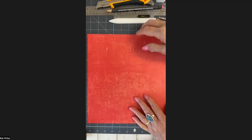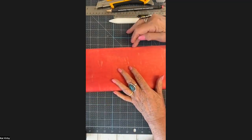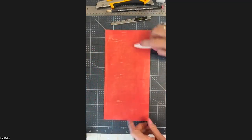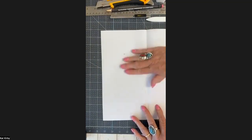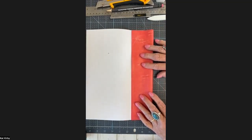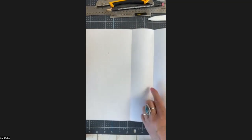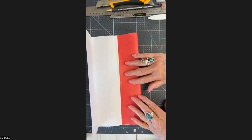Let's get started — there are very simple folds. The important thing is to really give it a good crease. To begin, we're going to fold it in half one way, lining up the two edges, pressing down in the middle and then flattening out your paper. Then you're going to open that up and fold one edge into the center — do this to both edges, right up into the middle. Start in the middle and press out with your bone folder so you have a valley and a valley. You're going to turn this around and do the same on the other side so that you have three valley folds.